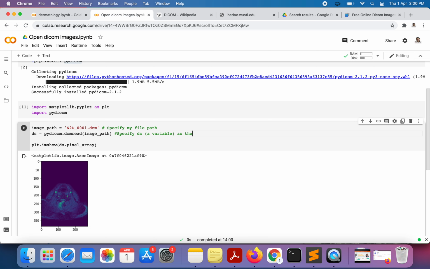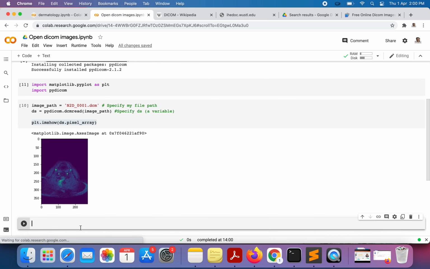That's just the syntax. And the way I open this DICOM file is ds.pixel_array.